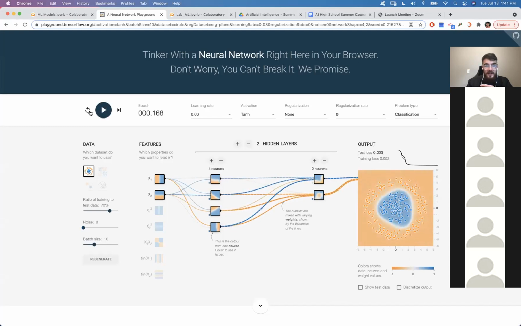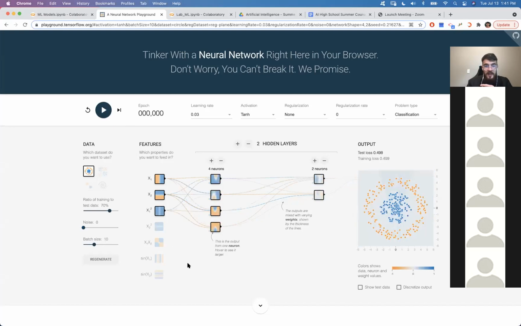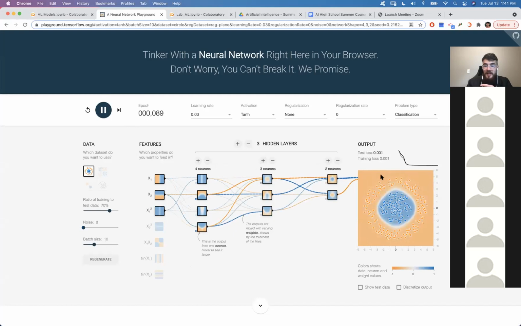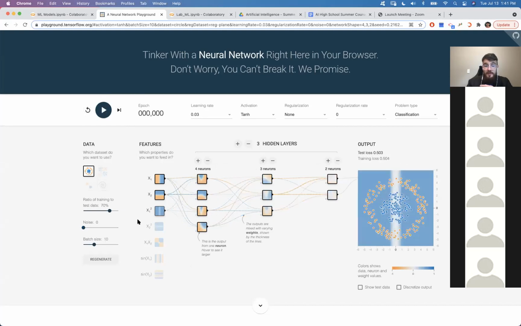So hopefully you saw that. I'll restart it again. Let's say I maybe add another feature in, right? Let's add that. And maybe I'll add another hidden layer. And we run that. So after some time, it'll start to learn the separation between the orange and the blue. Okay. So it's a fun little website. You can mess around, add different features, add different layers, and see how that affects your model.